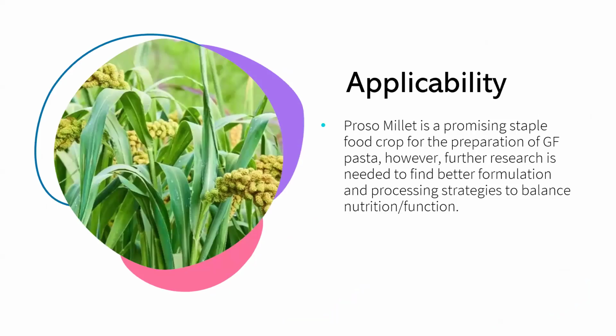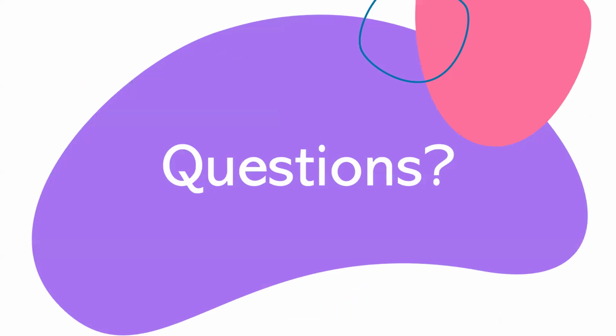And on the applicability of this study, they really showed that the millet could be a potential option for making gluten-free pasta, which was pretty interesting. But I think we need to do more research to see if we can find a better formulation or better processing to better balance the functionality of the millet. And that was everything.